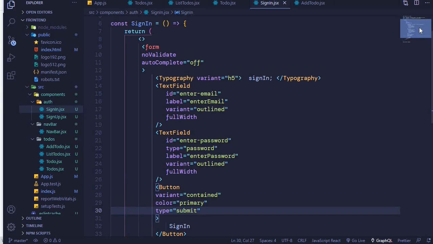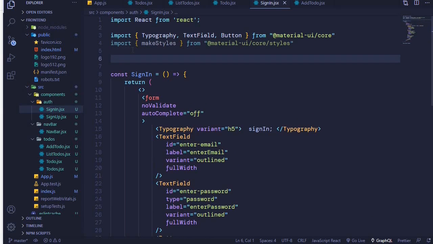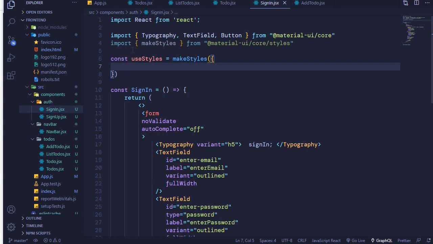Now let's proceed to some custom styling. At the top here, we'll create a constant, useStyles, and this will be equal to makeStyles. We invoke this hook and pass an object in here.